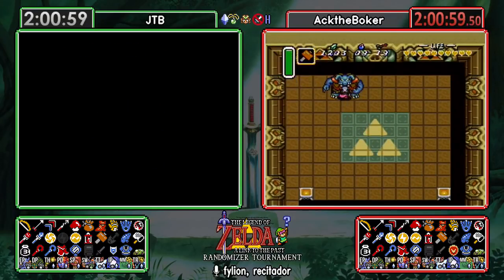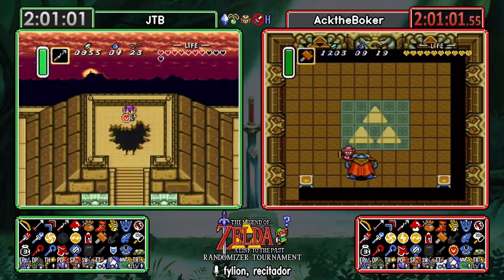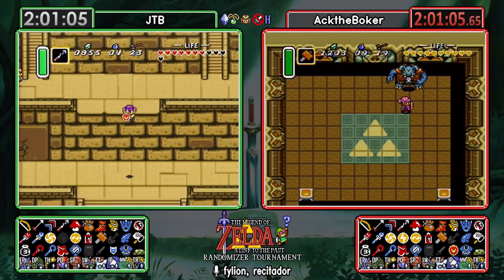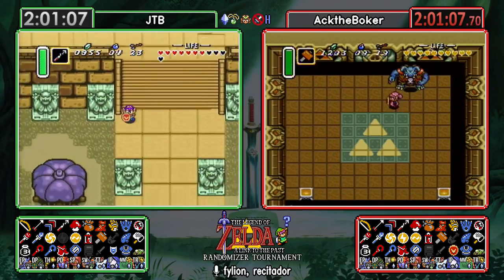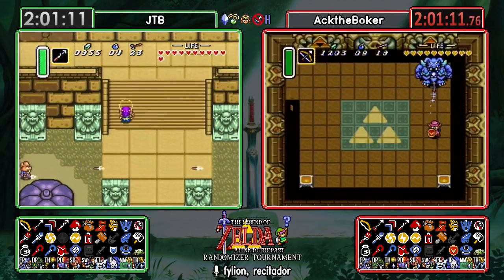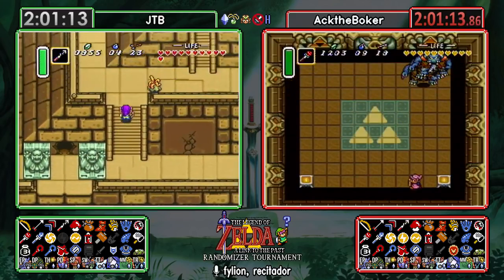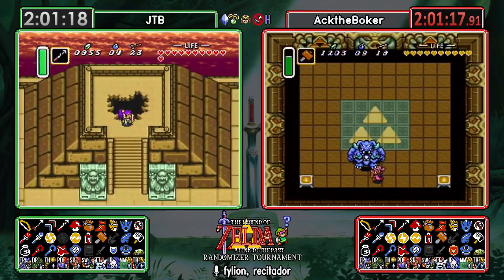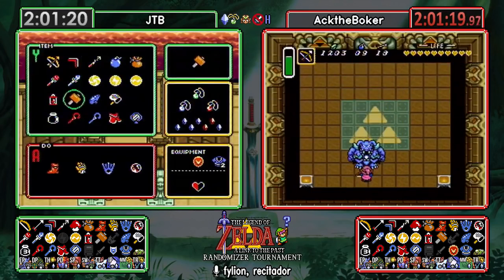Meanwhile, Ack having Ganon fly around in phase 3 here. There's the 4th hit. We're going to get that Silver Arrows hint, but we don't need it anymore. I think we got them in Spike Cave. JTB taking the time to go down here and get this fairy, but he was already losing a lot of time with this death.